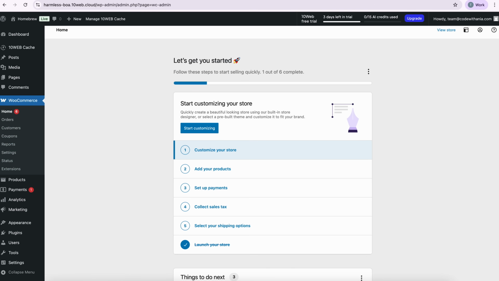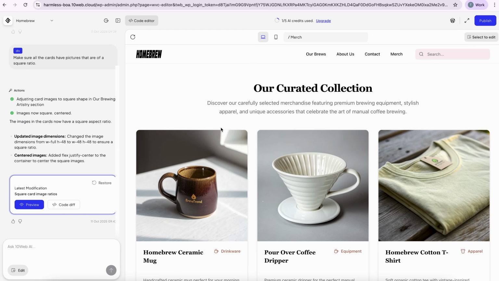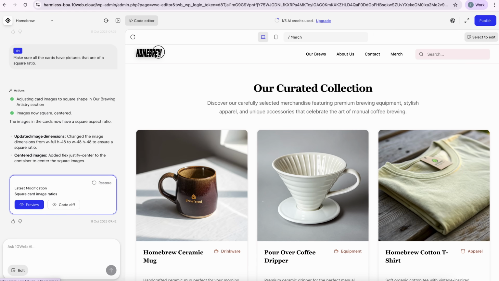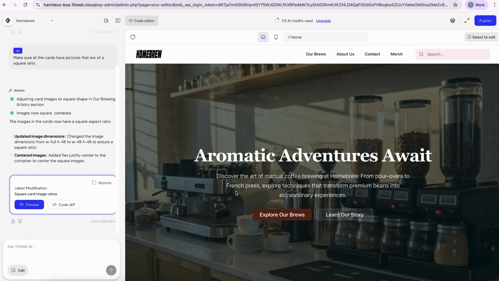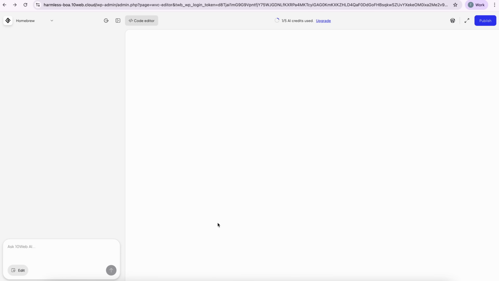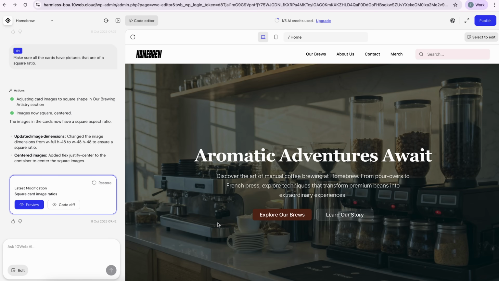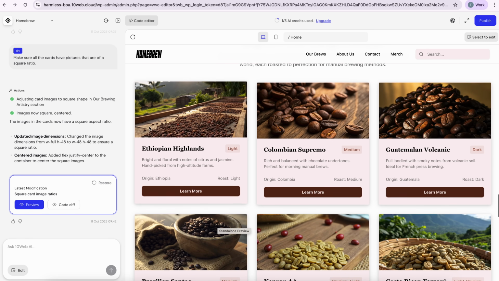So like I said, this is outside the scope of this tutorial because we are assuming you already have some WordPress knowledge. This is more about generating the front ends with AI. So great. Let's continue. Now, one other thing we can do, I've just showed you how to select elements and edit them individually, or select elements with nested elements and edit those. But you can also make changes to the entire site.